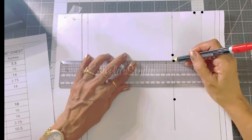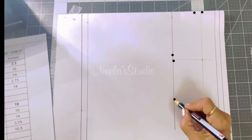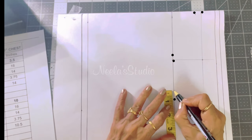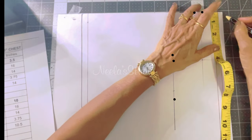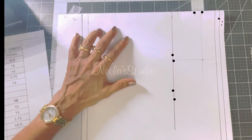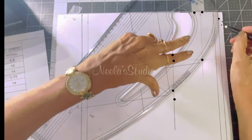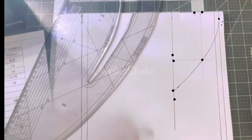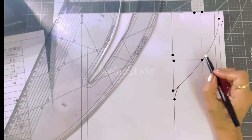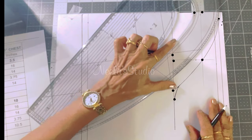As I've said repeatedly, this is to get the midpoint for the armhole curve. From here, take three-fourths of an inch inside and mark, same way mark here also three-fourths of an inch inside. Now connect this point to this point and then to this point for the back armhole curve. Shape it here to connect to this point. For the front armhole curve, take about half an inch below and mark a point, then shape it again from this point to this point.